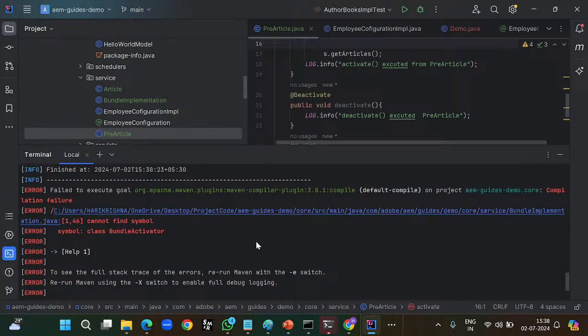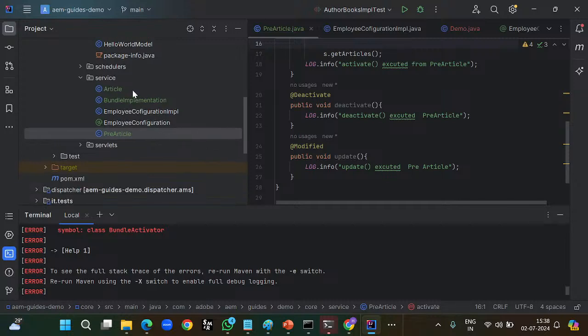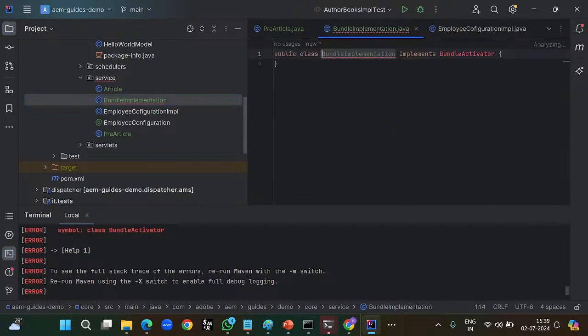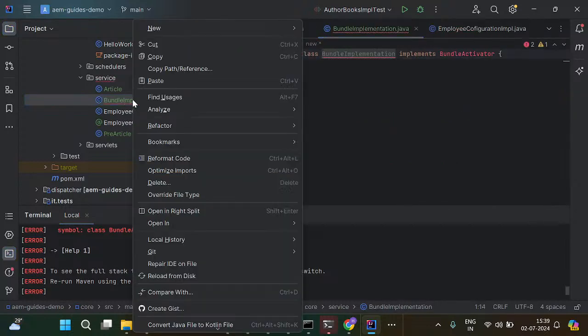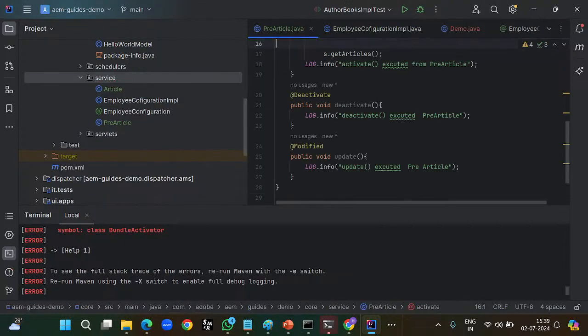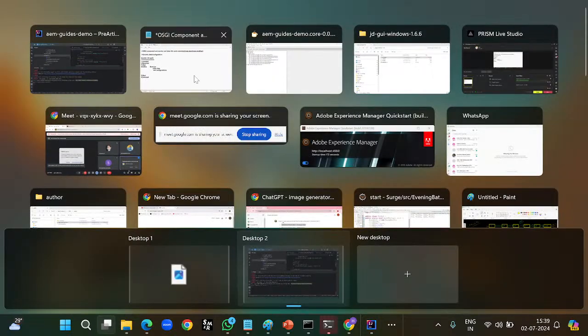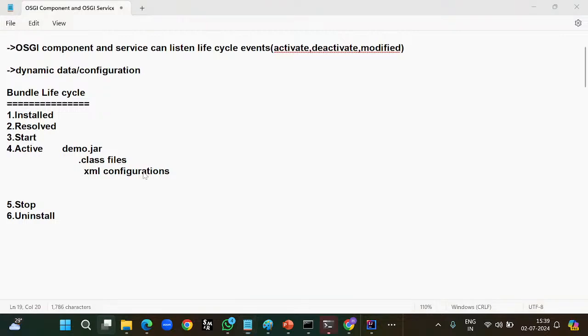We had written some bundle activator in one of the services, in the last session, which is not actually required here; it was just for example purposes.